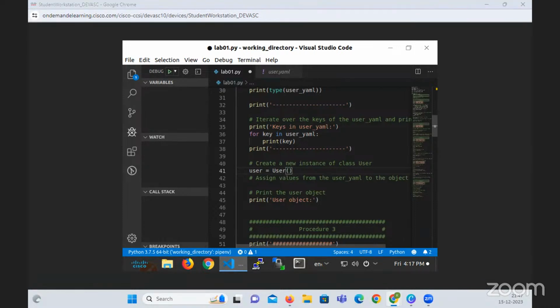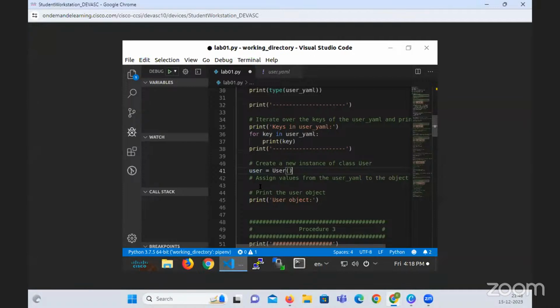Next, we already know what kind of keys are present over here because we saw that earlier. We had ID, first name, last name, birth date, address, and score. So I want to print all these data. For that, we have to provide these values to different variables. Using this user object, all the values we have from earlier, we're going to put into this object.